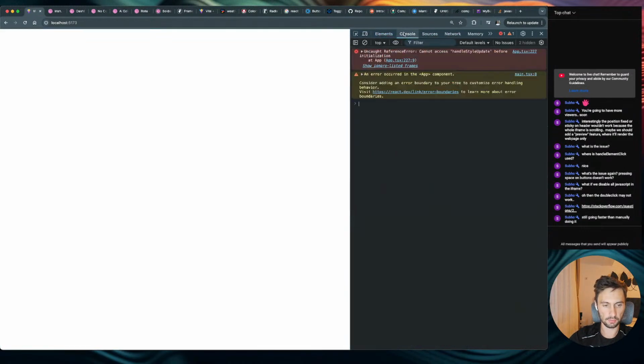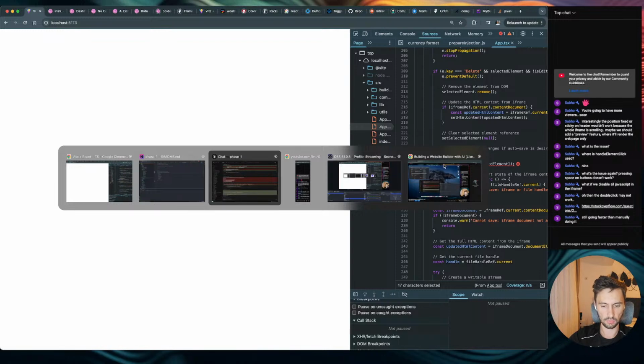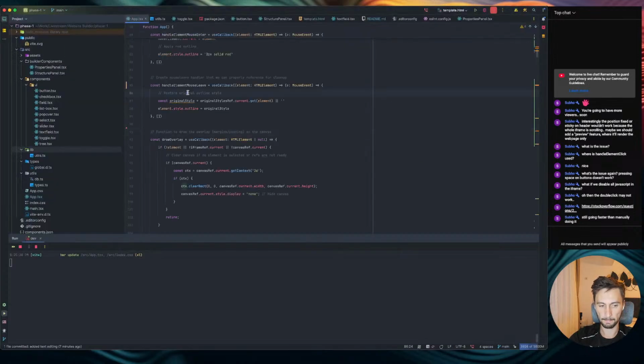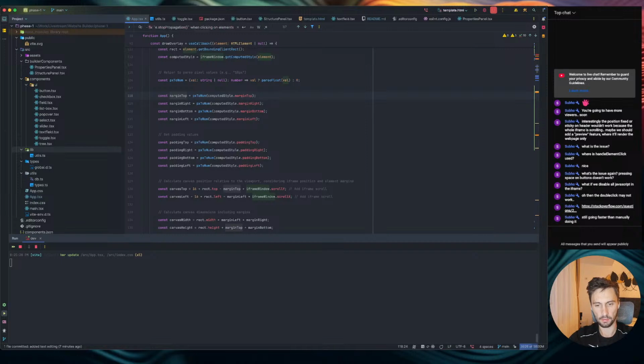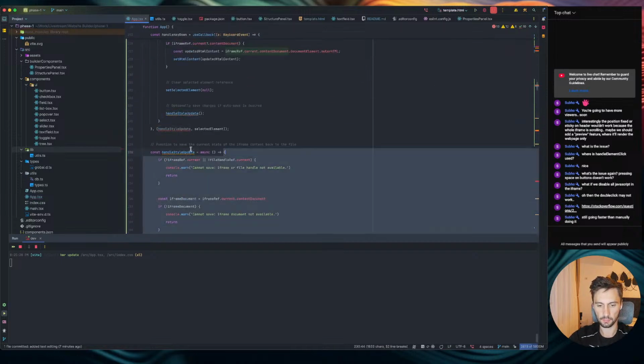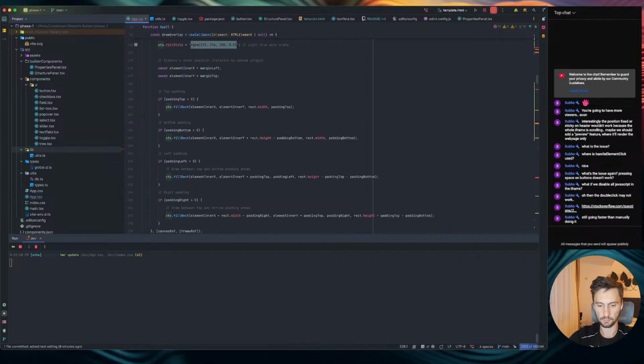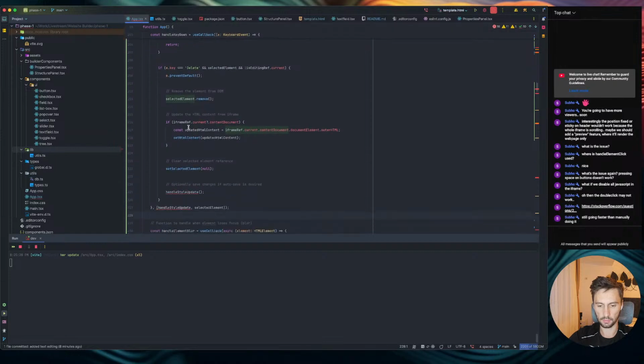All right, that's cool. Reference error, cannot access handle styles update before initialization. Okay. Handle style. Can I move it up? Oops. Handle, where's it?